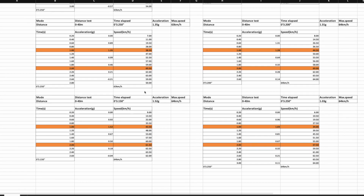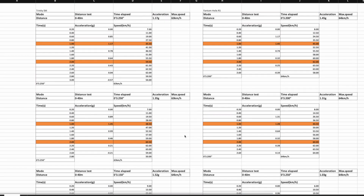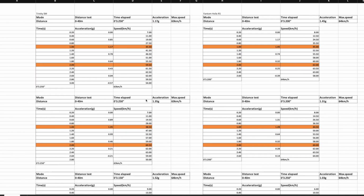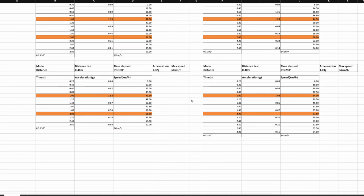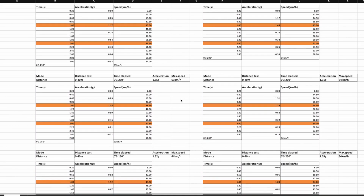So if I now compare the fastest for the Trinity versus the other ones, the Trinity is still pulling faster numbers at second 1. So that's a 44.5. Sorry, the Fantom. I apologize. The Fantom is still pulling faster numbers. So even though it's a 3.2, this is a 44.5 versus a 33.5. Okay, this one's slower. This is 60 versus 61.5. Let's look at the top, 45 and 62, even though it's a 3.2 versus these numbers over here.